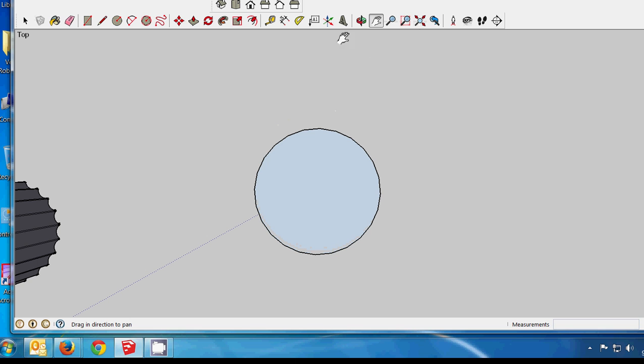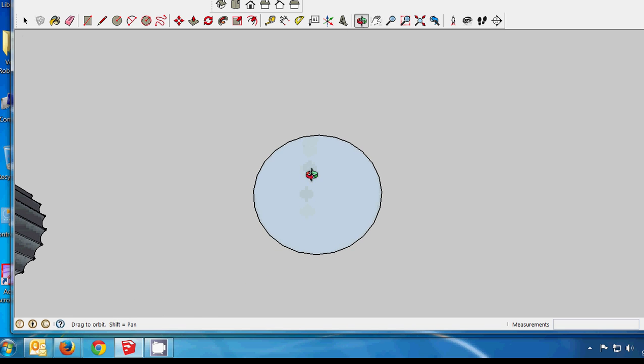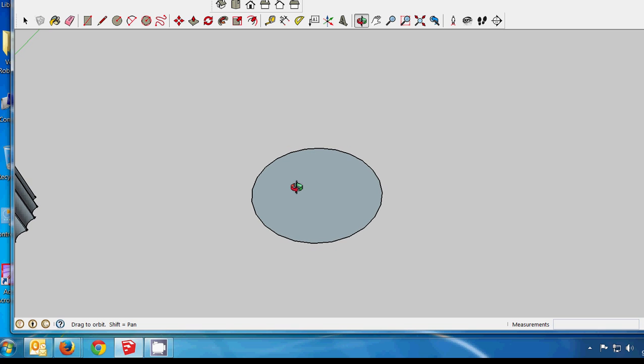And I'm going to use the orbit tool so that I am seeing part of the circle from the top and slightly from a side. I need to find the center of this circle. I can try taking the line tool and pulling a line toward what I think is the center. When I click on the tool, I'm not clicking my mouse button down. I'm just hovering over the edge of the circle, and I'm hovering again, drawing.